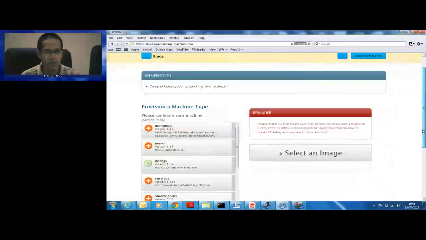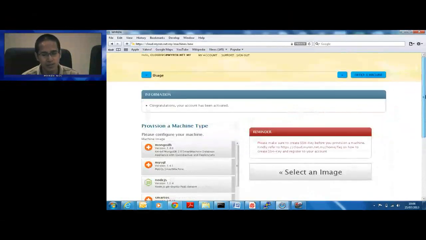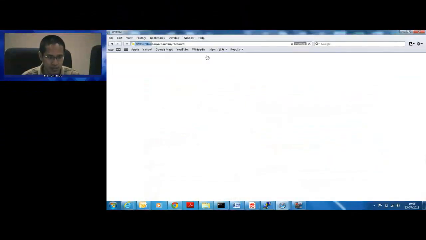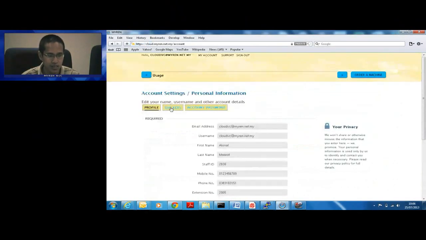There you go. And you cannot straight away order a machine as a virtual machine, but for security purposes, you need to have an SSH key. Click on my account, SSH keys.